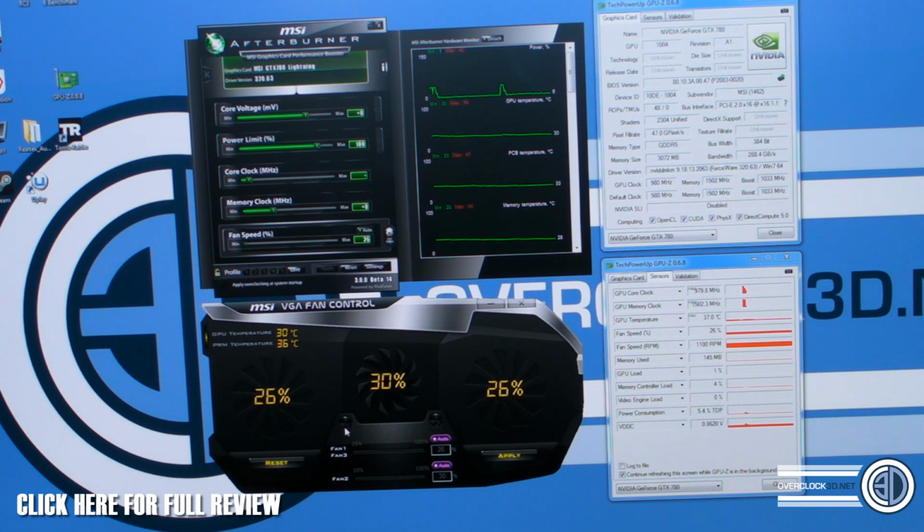And another thing is, if you change fan 1, this is 1, this is 2, this is 3. Fan 1 and 3 are linked. The only separate one is this second one. And again, I've not really noticed a massive amount of difference from playing about with this one that much. And there's a fair amount of airflow from the other two. Obviously, you may get a little bit of difference there.